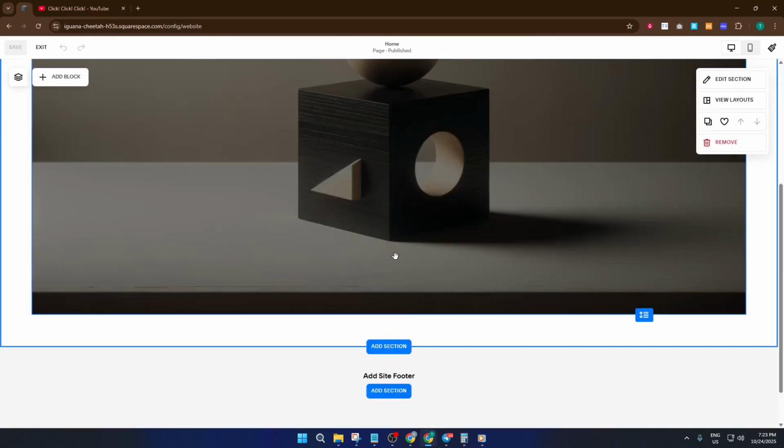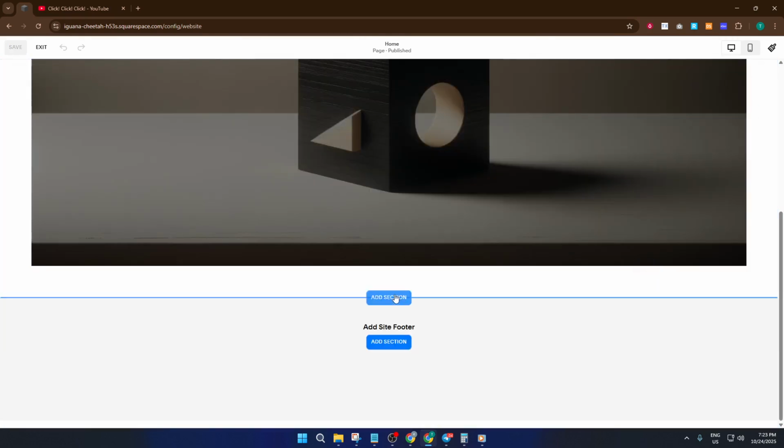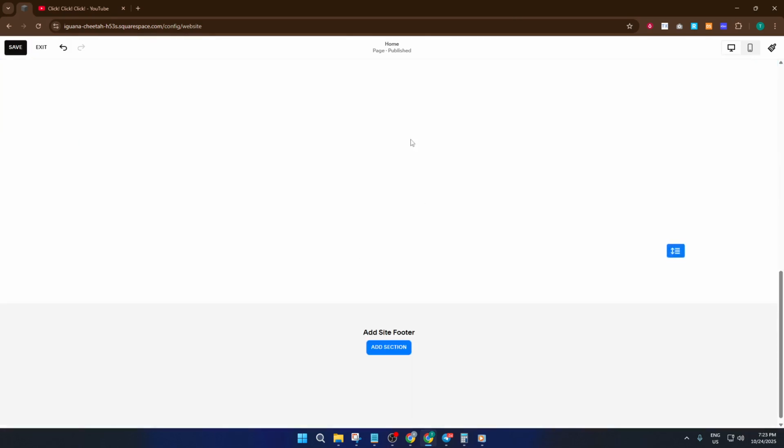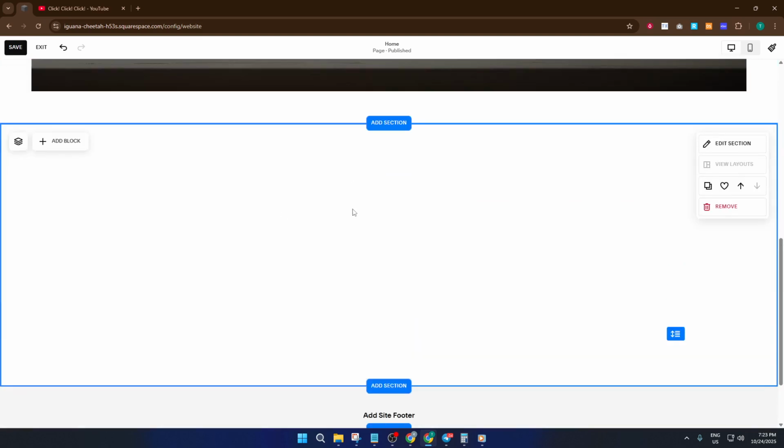To add code, you'll need to add a new section to your page. You'll see little options to add a section wherever you'd like, above or below existing content, or even between areas to create stylish separation. Adding a section basically gives you a fresh area where you can insert all kinds of content, including our code block. Click Add Section, and a menu pops up letting you choose what kind of section you want. For this demo, we'll keep it simple and select a blank section so it's nice and tidy, but you can add a code block to any section you want.